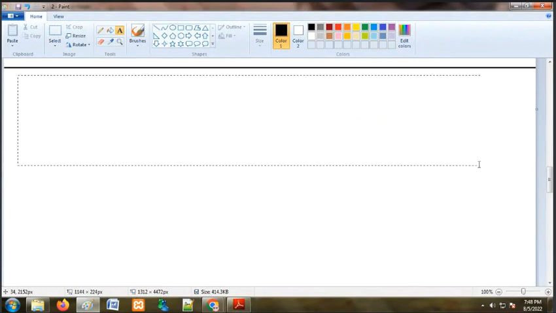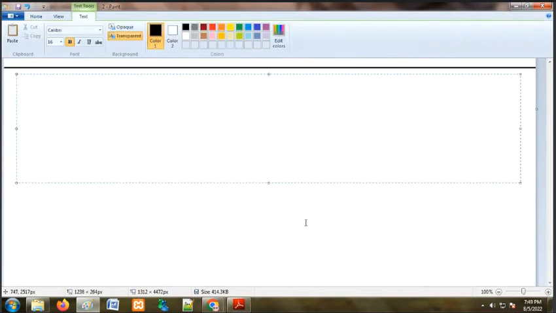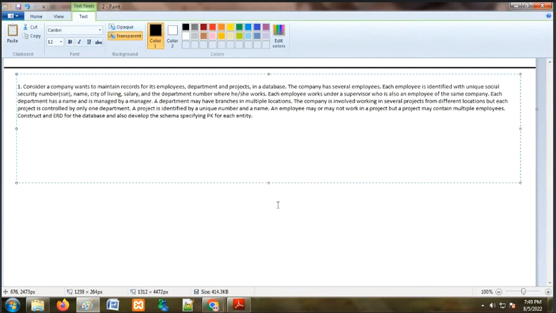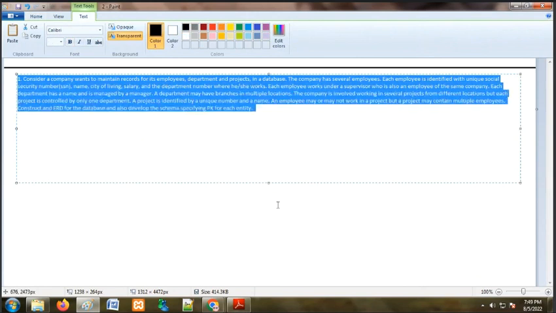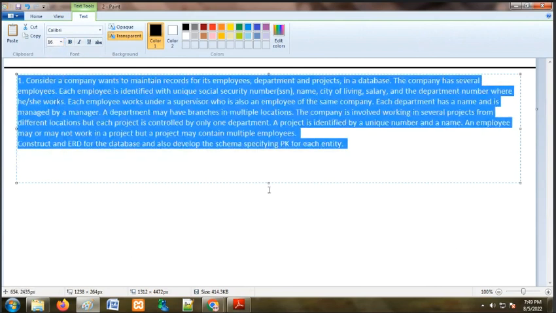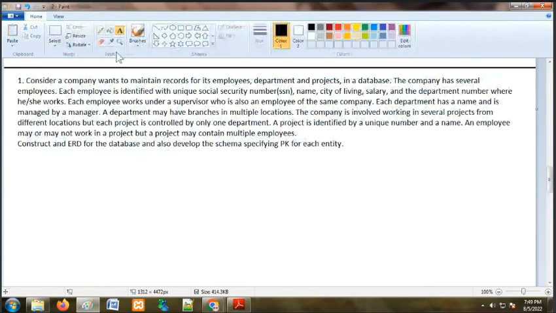Three entities: project, employee, department. First, we identify the entities. Consider a company that wants to maintain records for its employees.